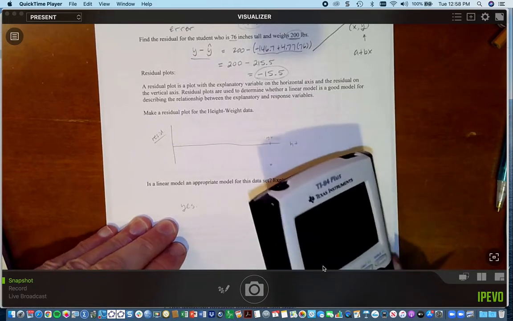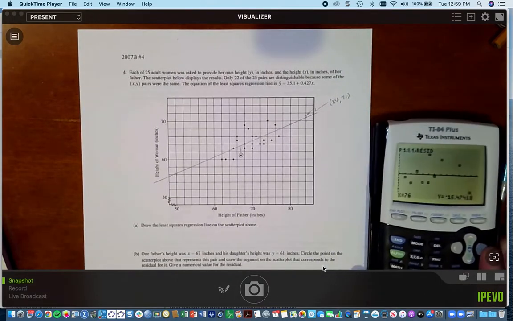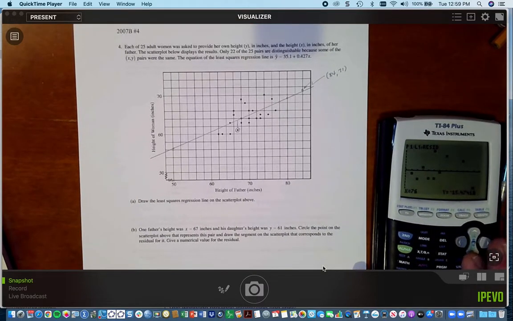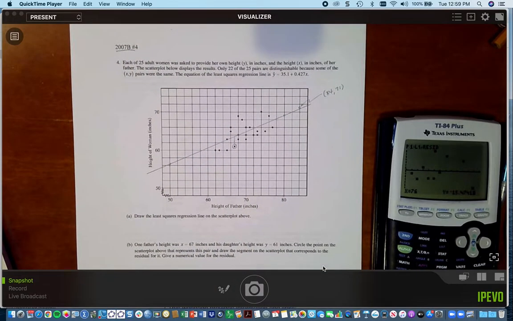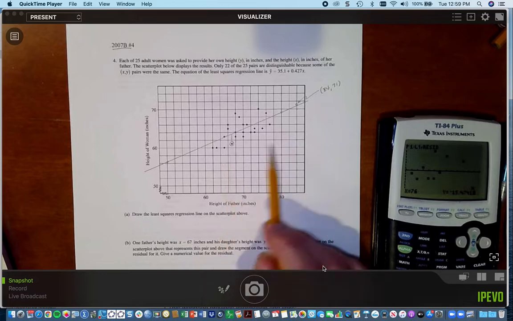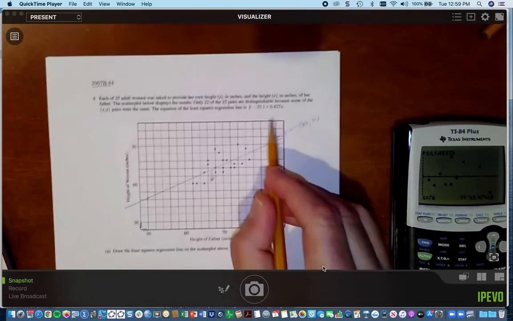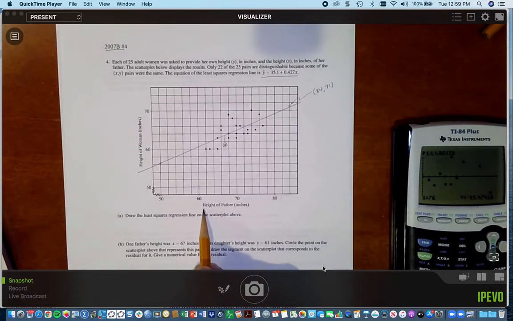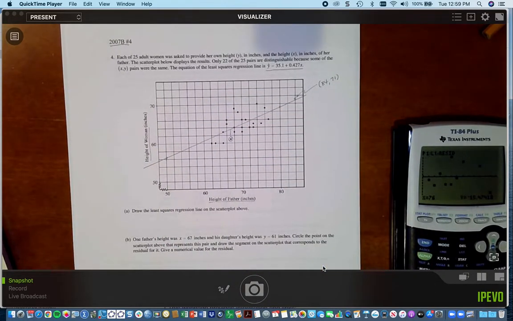All right, and then I am going to go through these again on Tuesday, but I think it would be worthwhile to take a look at these as well. This is actually an old AP statistics exam question. I've drawn some stuff on here already ahead of time. They gave us the equation of the least squares regression line, where the father's height is the explanatory variable, and this is his daughter's height.